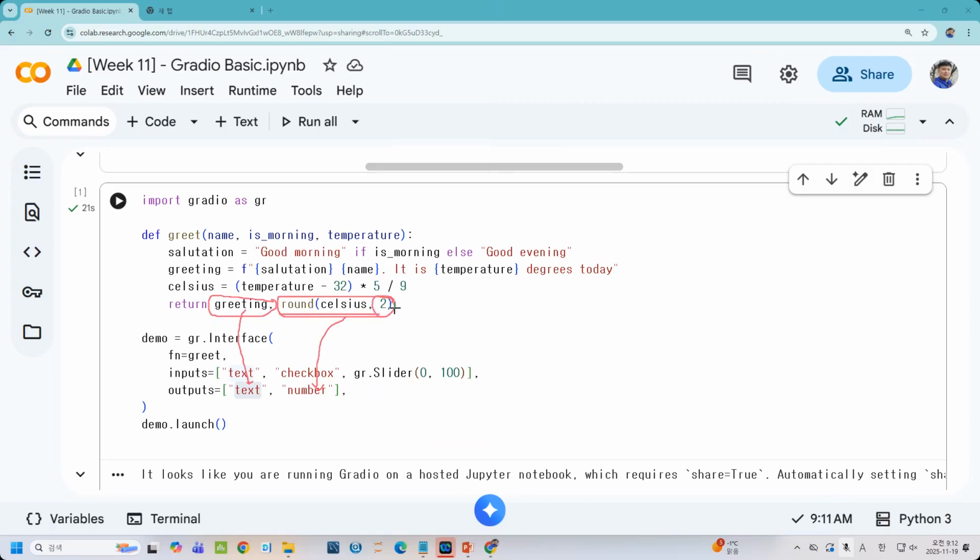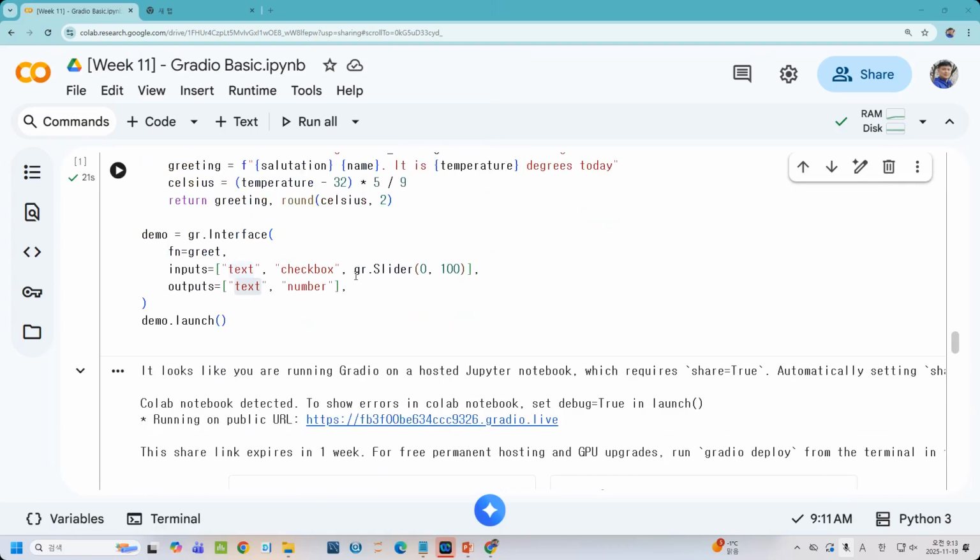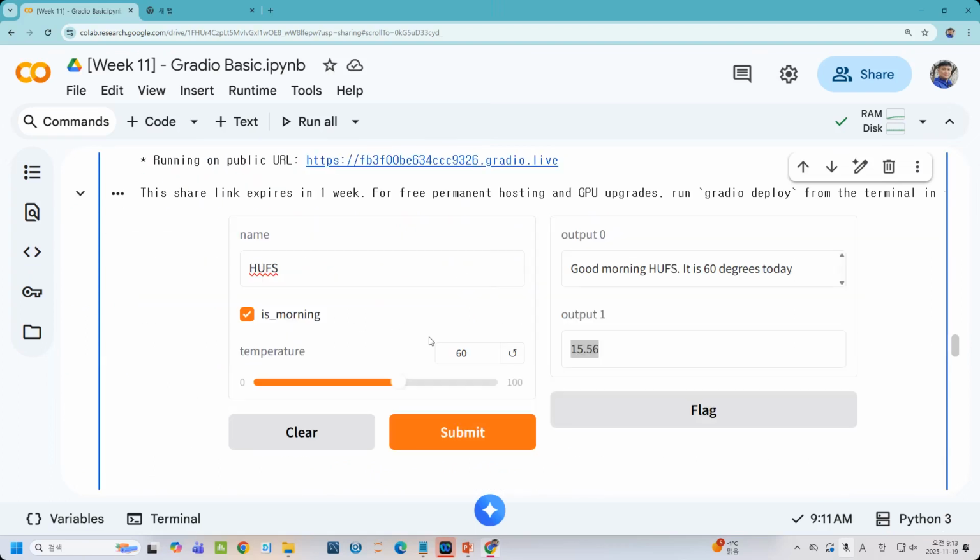We just want to get two numbers after the comma when we get the value of Celsius. Here you have the slider between 0 and 100. The minimum is 0 and the maximum is 100.